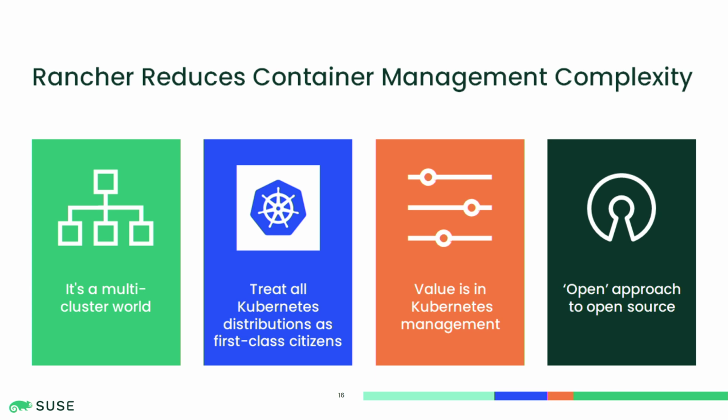As well, I have it here as treat all Kubernetes distros as first-class citizens. It means we're not sticking to RKE only, or K3s for smaller environments. We also support AKS or EKS with Rancher. You can deploy those clusters from Rancher, you can upgrade them, and you can check and monitor everything from in there. So the big value of Rancher is to reduce the deep knowledge you need to operate Kubernetes clusters and make it simpler. And of course, it's open source, so you can check it out.